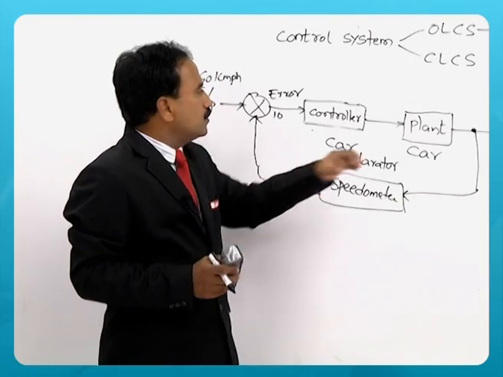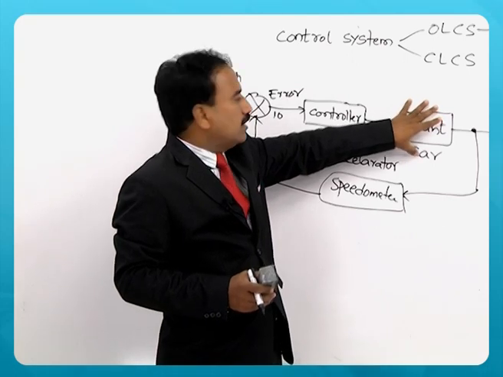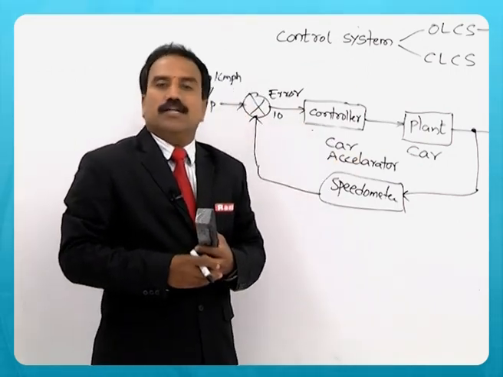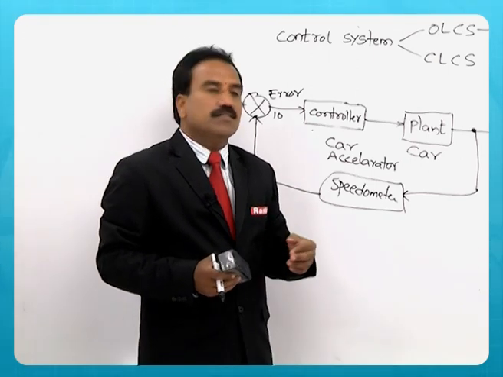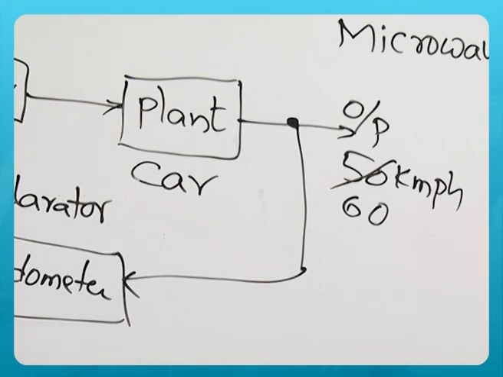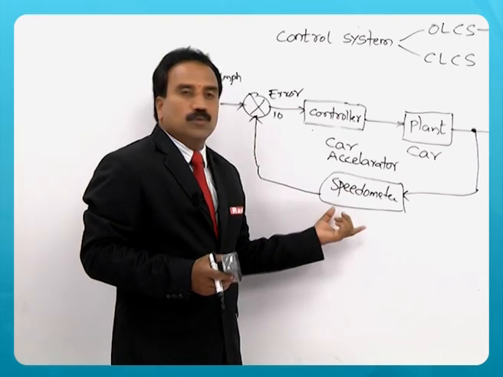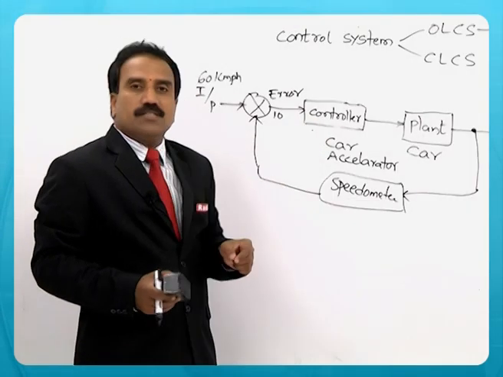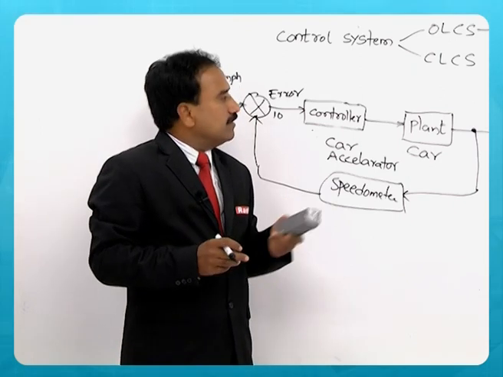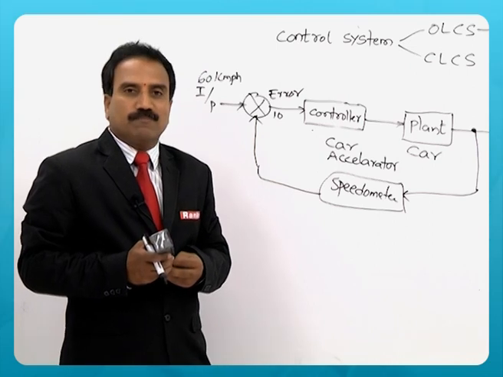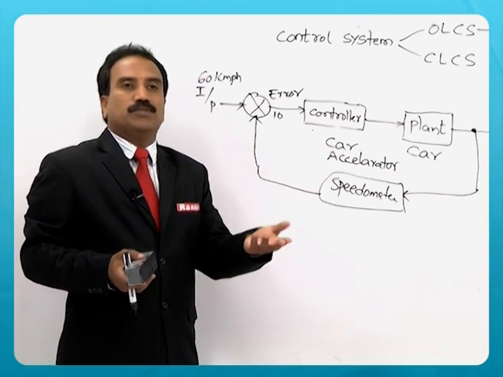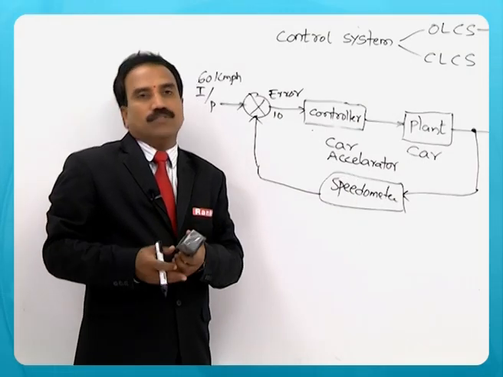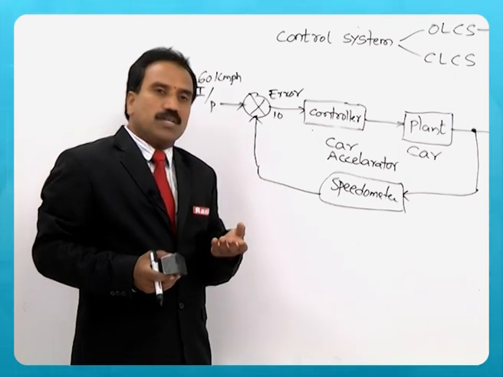In a closed loop control system, if you take a plant or process, it may be influenced by external parameter variations like humidity, temperature, etc. It may be an internal or external reason, but this plant should not get affected by those parameters. That is possible in a closed loop control system, because every time the sensor senses the output and asks the controller to minimize the error, and then the desired output can be obtained. The additional components compared to an open loop system are the error detector and a feedback network. These two are the additional components of the closed loop control system. That is why closed loop control systems are costly.